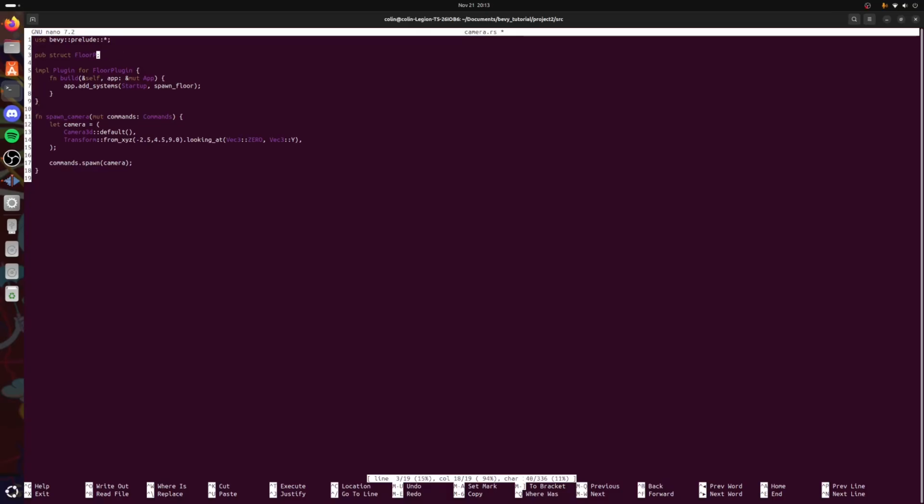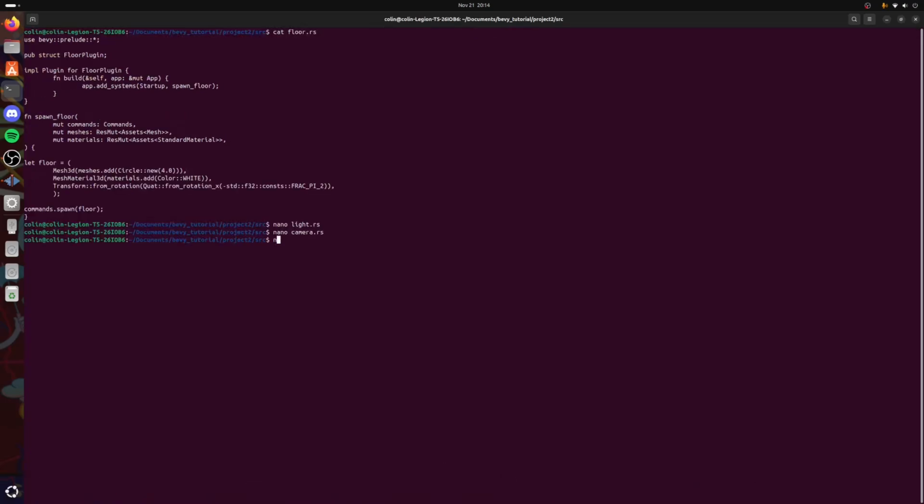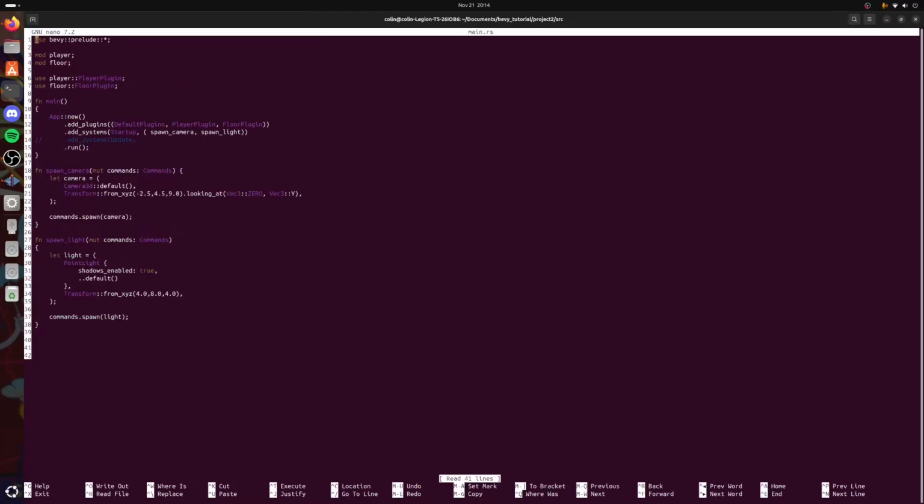So this one's going to be called CameraPlugin, and then we're going to do CameraPlugin again, and then let's spawn in our camera. So we do spawn_camera, and let's open our main file as everything should be set up. We're first going to start by getting rid of all these other guys as they're no longer needed.